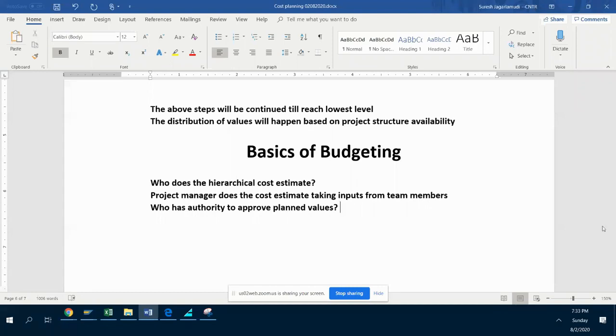VP finance or whoever is there. Okay, basically finance head, finance vice president. Shall I say finance head? Yeah. It's okay, whoever, doesn't matter. Designation may vary. Okay, finance head has the authority. Okay, this is technically what you planned, the planned values. Is the finance head going to approve the planned values?